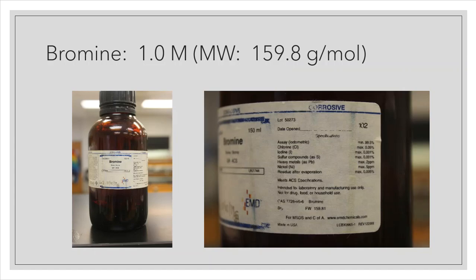What comes next? Bromine. And folks, this is what bromine looks like. So we've maybe spoken about bromine before in the past. And bromine is going to come to me in a very dark amber bottle. I want to keep it out of the sun. Light energy has a tendency to take bromine and break it apart into its individual pieces, individual Brs, and allow it to react with other things. We don't really want that to happen when we order it, though, do we? So we want to make sure that it stays protected.